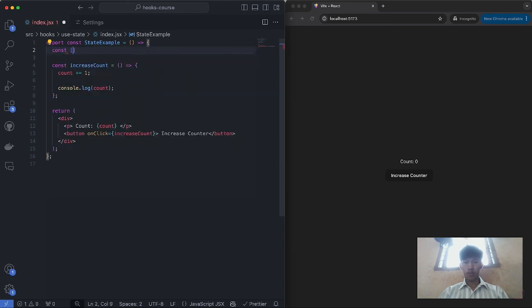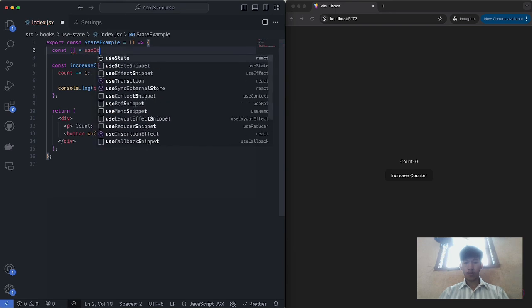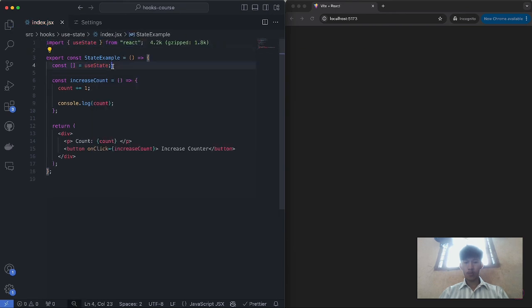Well, the way you do it is like this. You say const and then set an open and closing square brackets, then you set it equal to the useState hook. It should automatically import it from React. Then we open and close parentheses, and you'll see that most hooks will look a similar way. Now, what do you put over here? Well, you put the initial value of what you want your state to be. So in this case, count starts at 0, so we can put 0 over here. But you could also pass an empty string if your state represents a string, or even an object if that's the case as well. So we'll keep it at 0.